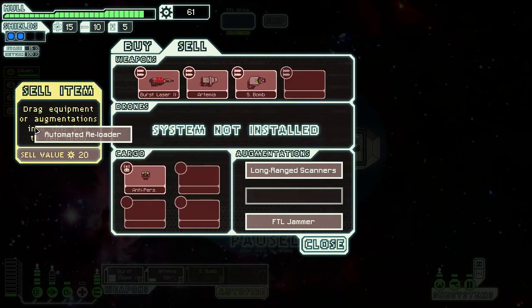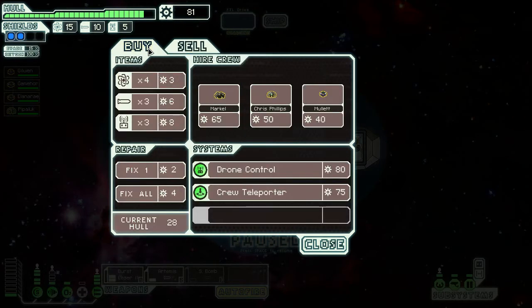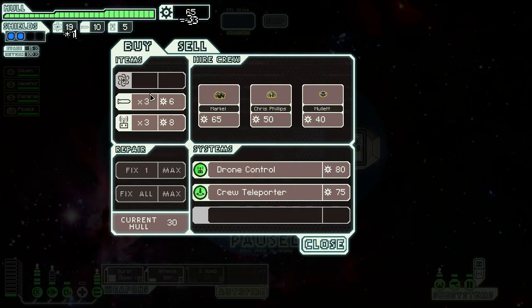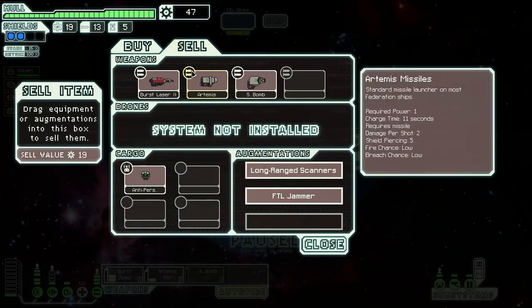Let's sell that. Do we have some more space here? And repair everything, please. Some fuel. That's it. We could hire a crew here: a human, an Engi, or a Rockman. Oh, we can't afford that. That's too bad.